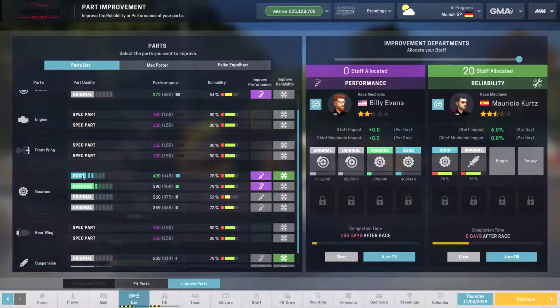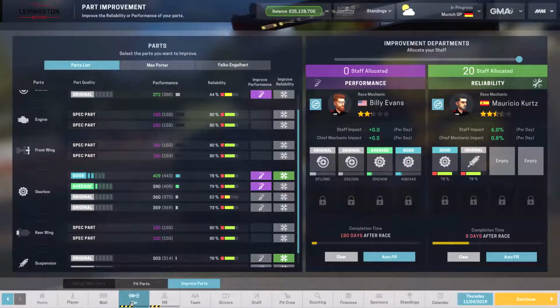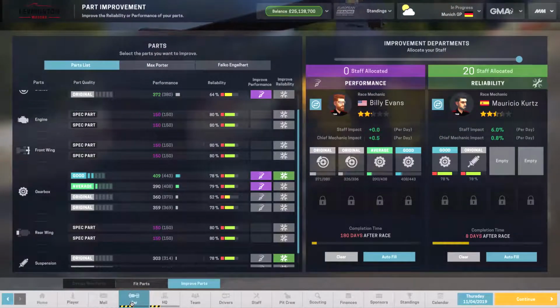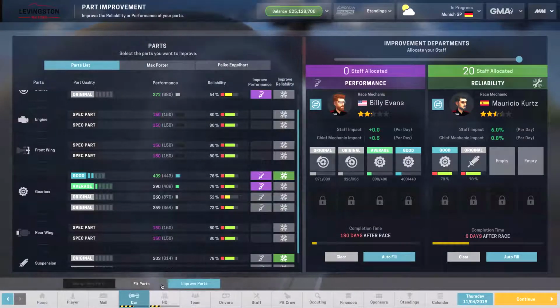We've improved the reliability. I've got 2 gearboxes now. I do have a third on the way, and that will give me the bonus to weight stripping. And I'll build one more gearbox, which will give me plus 40 to the maximum, as well as a weight stripping bonus, so we can really go into the season with really good gearboxes.